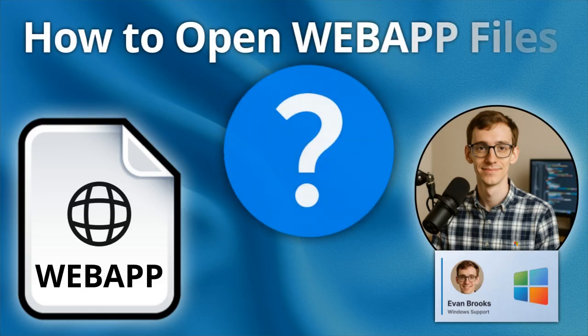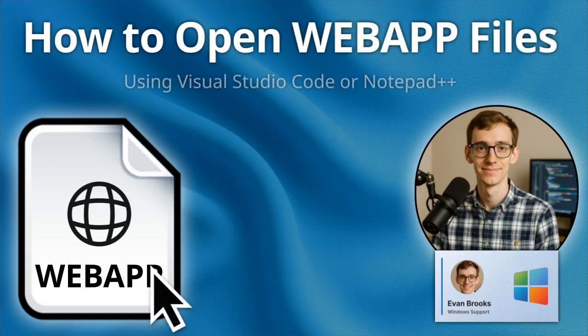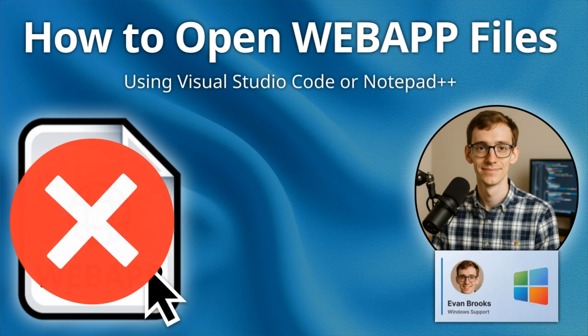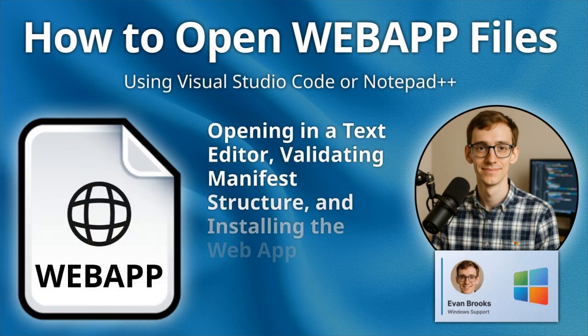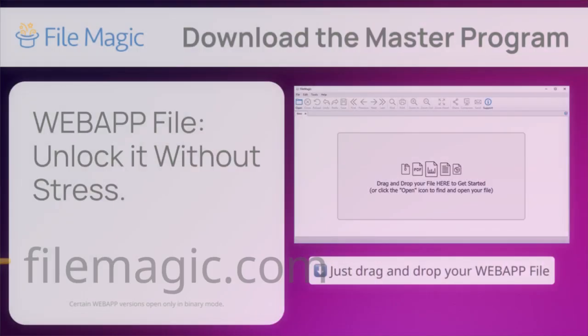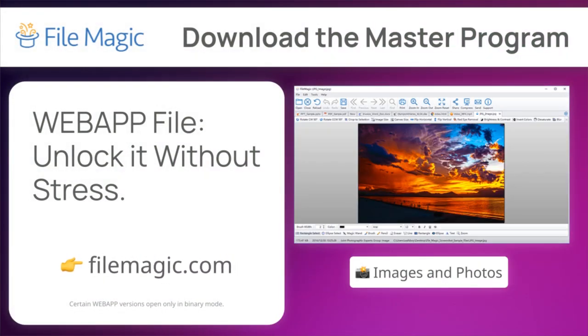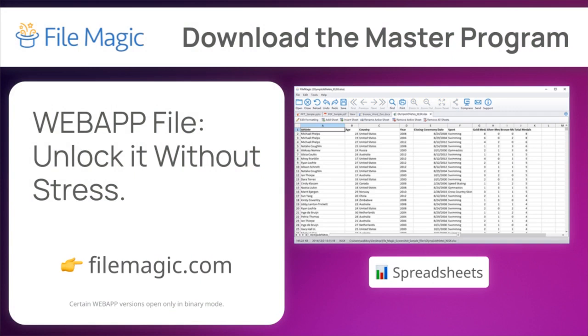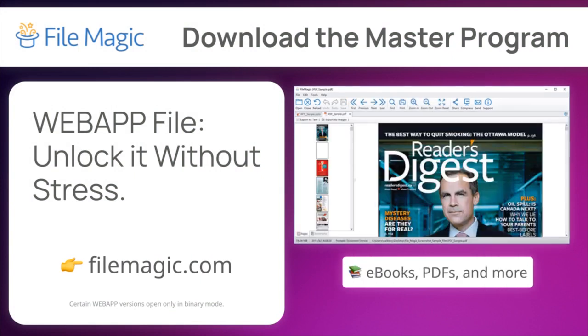Building or installing a Firefox web app and dealing with WEBAPP manifest files. These are JSON configuration files describing web applications for browser installation. I'm Evan Brooks, Certified Support Engineer, and I'll show you how to view, edit, and use these web application manifest files. Just a heads up, when we get to our final point, the one-click fix, we'll be discussing the value of a single powerful web app file inspection tool.